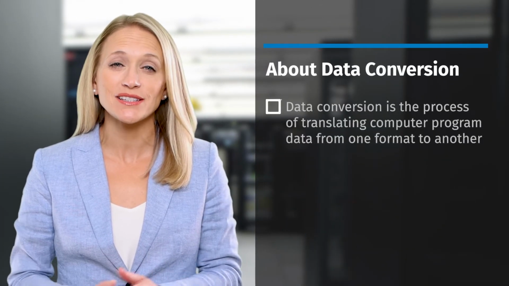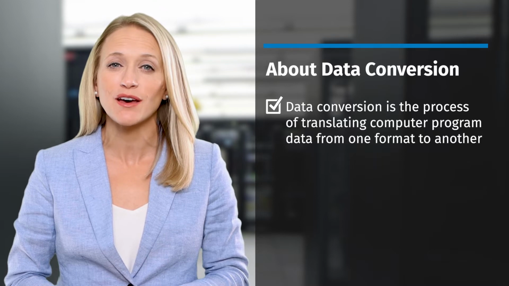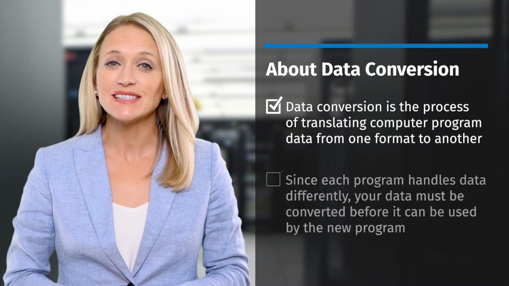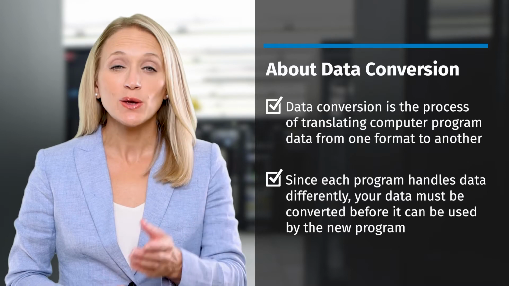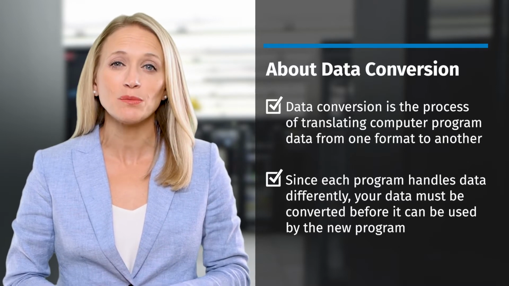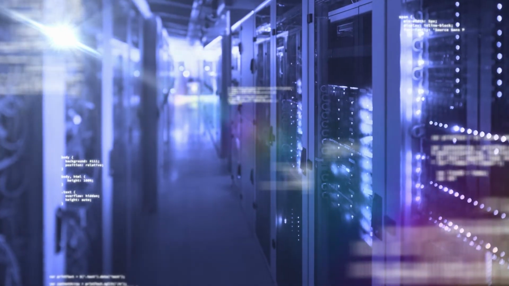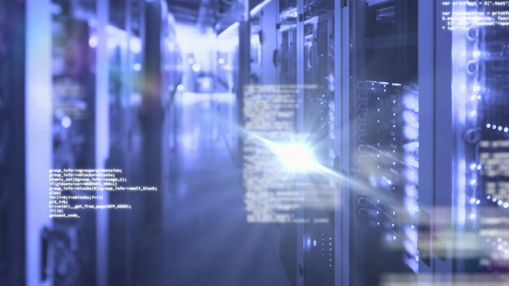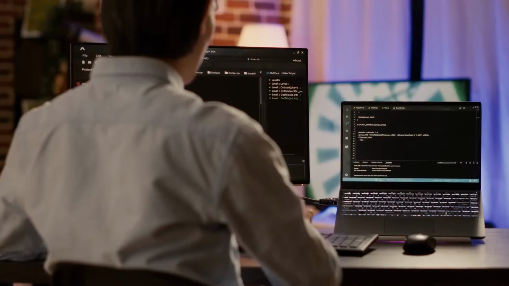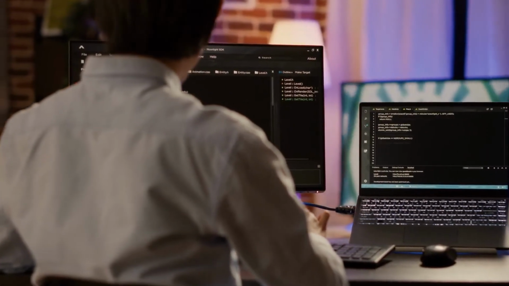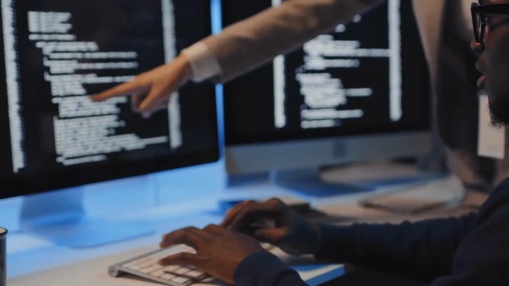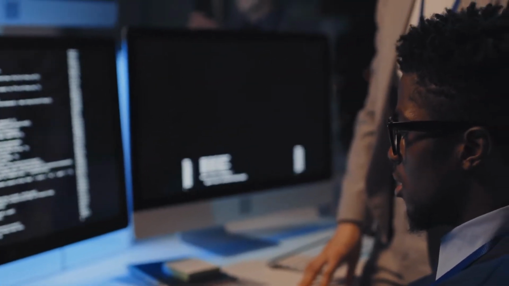Data conversion is the process of translating computer program data from one format to another. Since each program handles data differently, your data must be converted before it can be used by the new program. The major tax software vendors use each other's software to develop programs that allow customers to convert their current tax returns when switching tax software. Our software engineers write conversion programs for each specific tax vendor to convert the data from their format to our format. These conversion programs are updated every year.